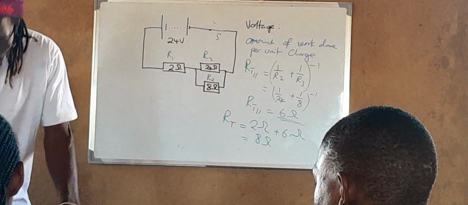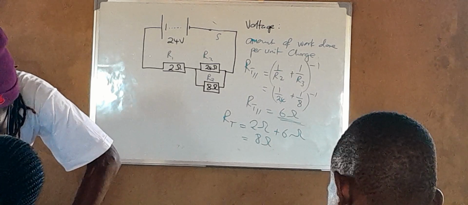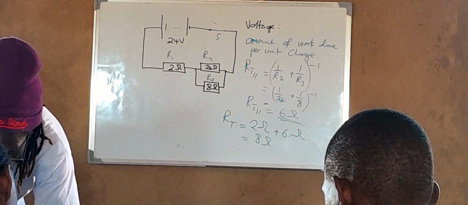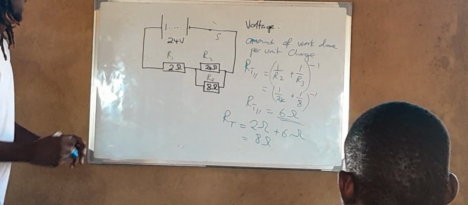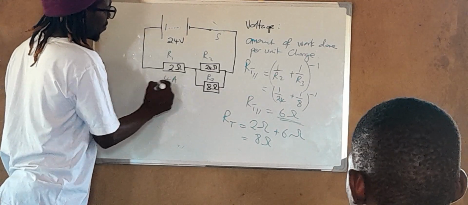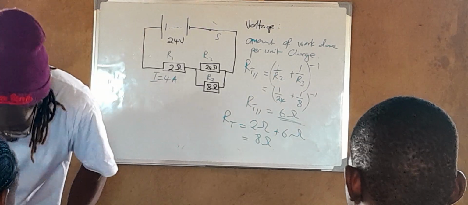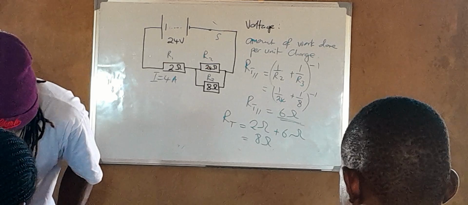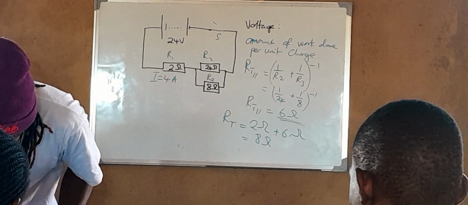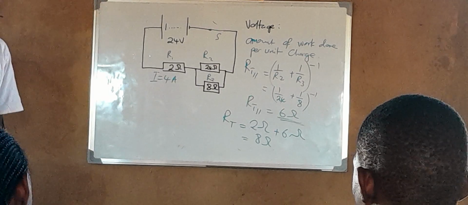And then they said if 4 ampere current passes through the 2 ohm resistor. So they said here how much current is passing here? 4, right? So they said the current here is equal to 4, right? Determine the amount of charge passing through it in 2 minutes. Now we want the what? The charge. In how many minutes?